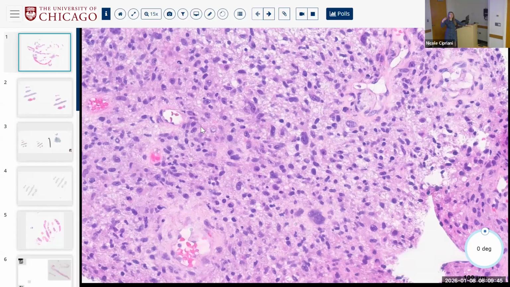I'm telling you this for boards purposes, because sometimes they ask this stuff. What happens to chromosome 12 in dedifferentiated liposarcoma? A ring, yeah. So that part of chromosome 12 where MDM2 and CDK4 are gets amplified, so many copies of the gene. Then the ends of it get sticky and they sometimes stick together and form a ring, or they don't stick together and they're just a giant chromosome, large 12.